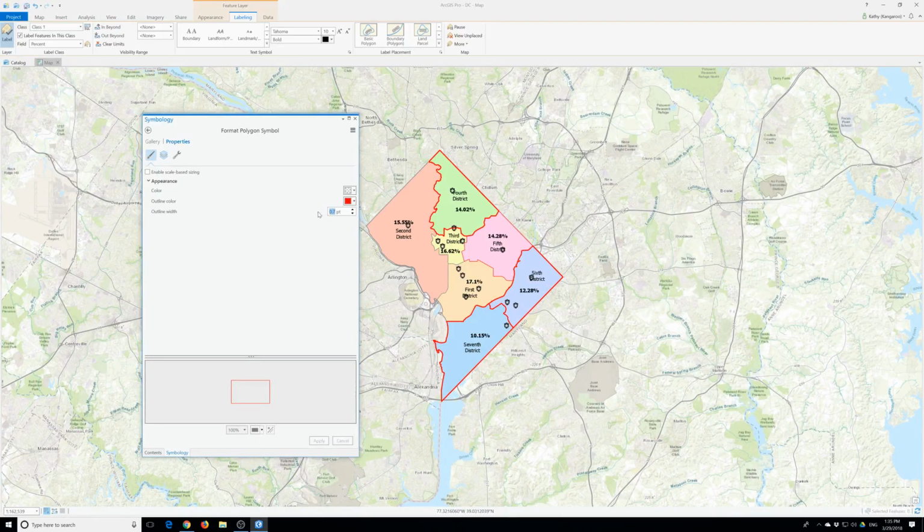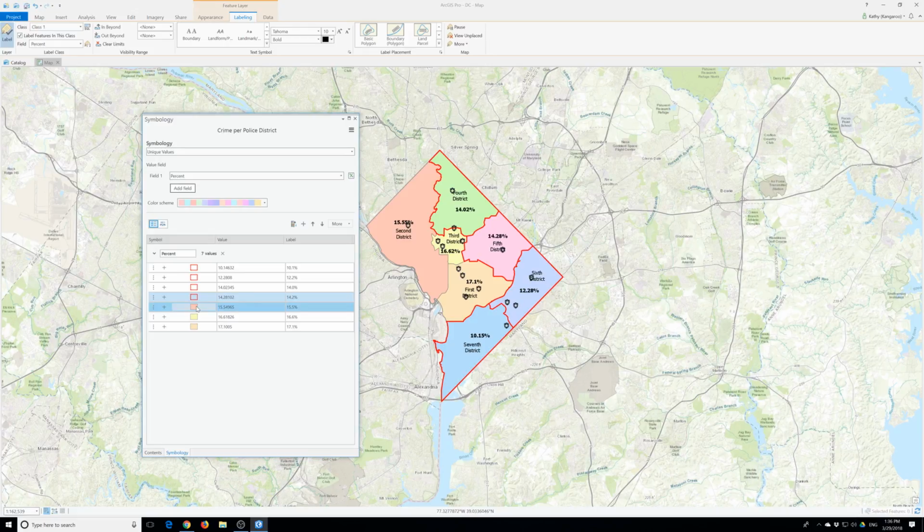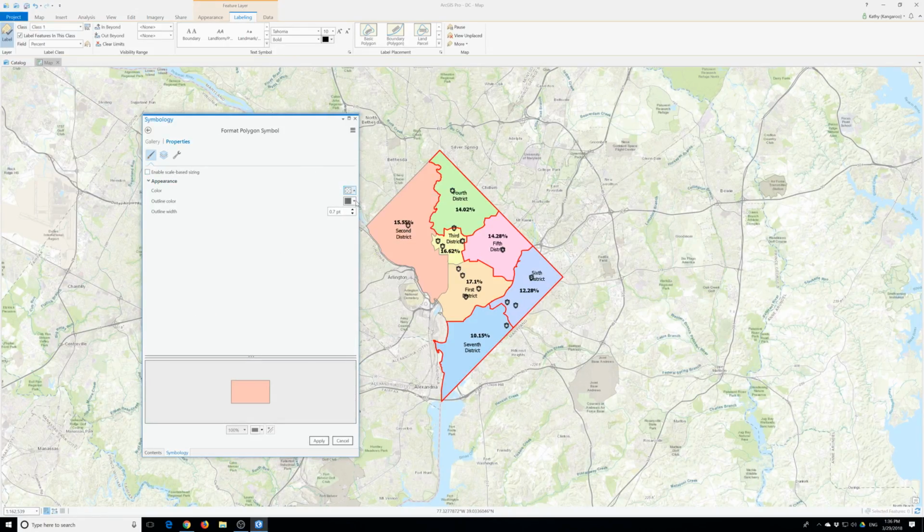Oh, this should be 2. Oh, it's slow. Three more. No color and the Mars red. 2. Delete.